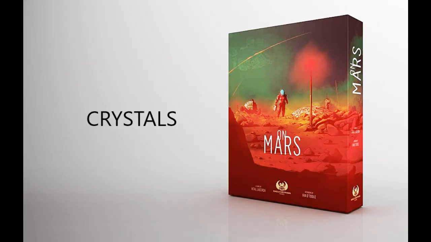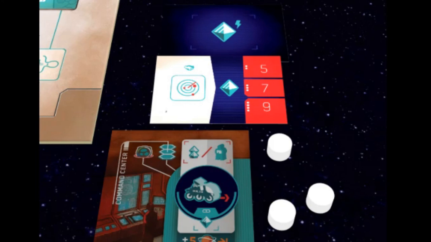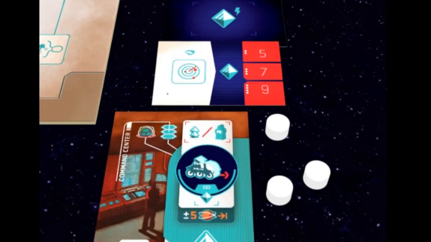In addition to the 5 main resources, the surface of Mars also yields crystals. Crystals are both fuel and currency. They power rovers and bots, and are mainly used to pay for executive actions and to reward players for contributing to milestones.